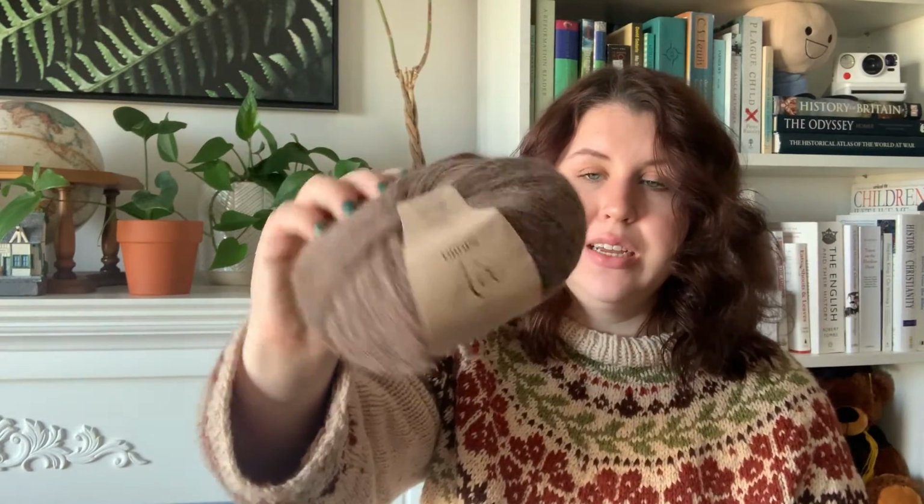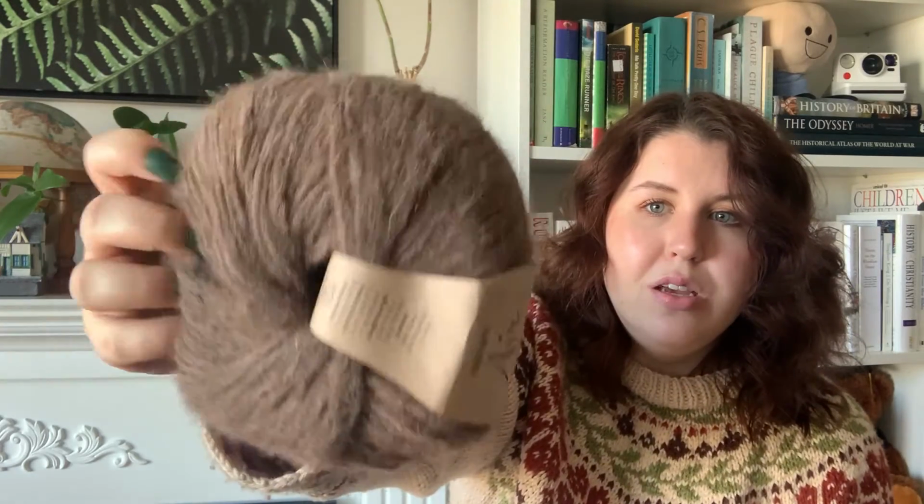And so I'm knitting it in my favorite ever yarn. This is Drops Air, and this is in the color 05. It doesn't actually have a color name on here, but this is made up of 65% alpaca, 28% polyamide, and 7% wool. And it is a beautiful, fluffy, fluffy yarn. Let me pull up a strand here. I knit the Sunday Sweater by Petite Knit in this, and it is divine. It is wearing so well. It pills like crazy, but it is worth it anyways because it is so, so unbelievably soft.